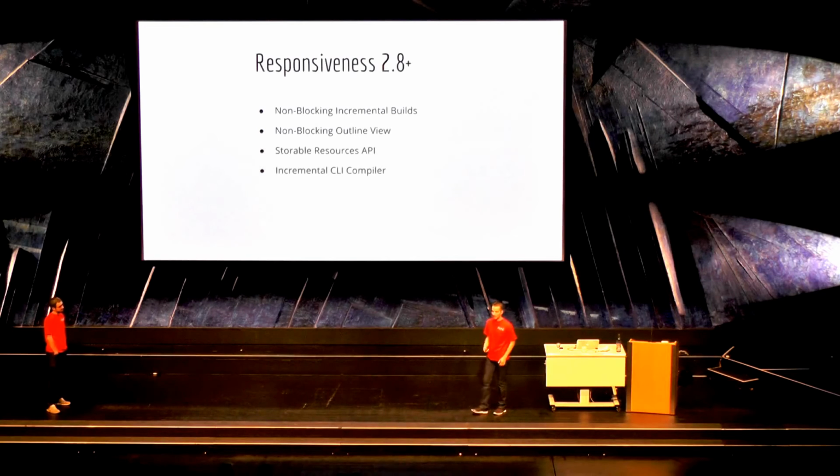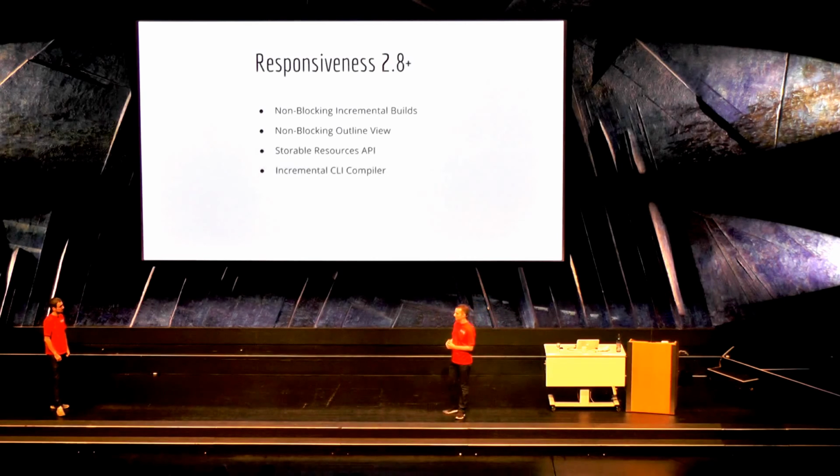So we spent a good month or two fighting against the Eclipse Builder API. Well, Jan did. And he succeeded. So now, when you do this edit and you save again, we cancel the whole old build, reschedule the deltas, and do a new build immediately. So you're no longer blocked by your own save operation, which is cool for people like me who have a very happy Control-S finger.